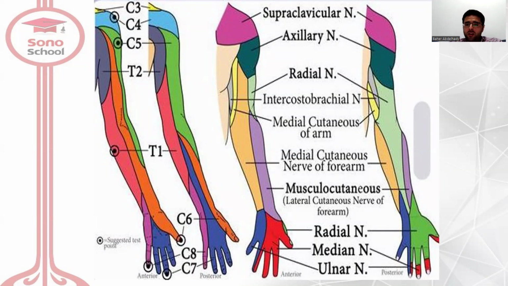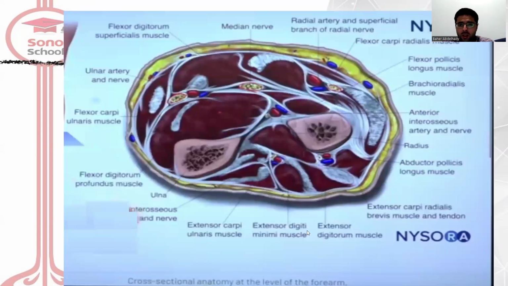The major nerves are the radial nerve, median nerve, and ulnar nerve, from the anterior and the posterior. We can target these nerves at the forearm or the mid-arm, but according to SonoSchool, we will target these nerves at the mid-forearm, so it is called a mid-forearm block. Here is the position of the probe, mid-forearm. Also, we use a linear probe or linear transducer. This picture demonstrates the relationship between the vessels, the nerves, and the radial and ulnar bones.